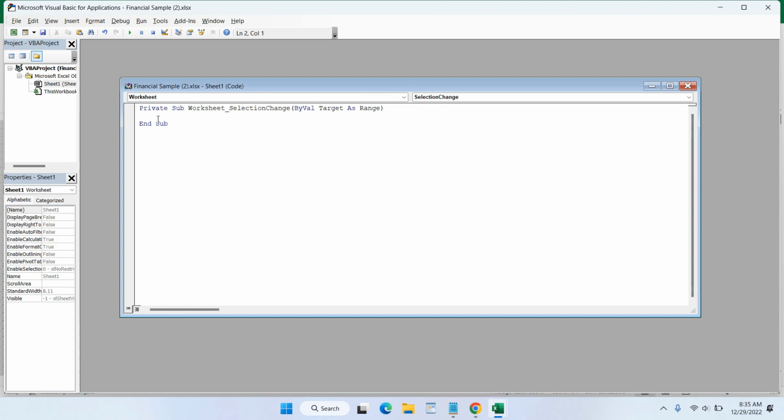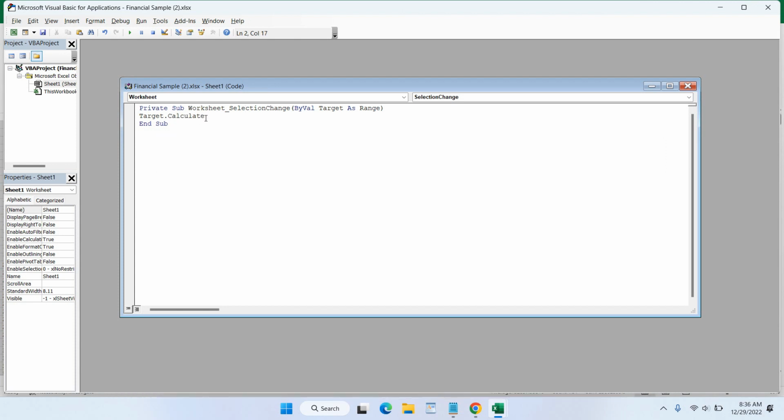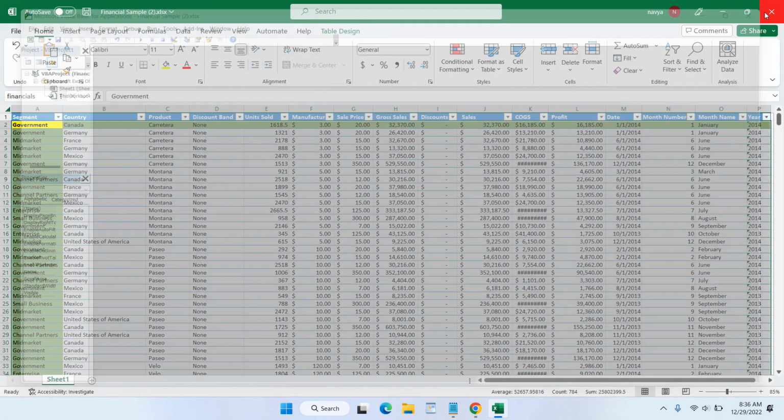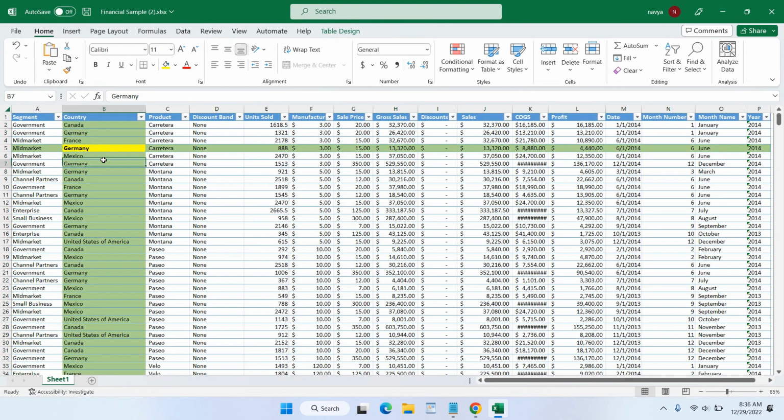Okay, in here just type target.calculate in here. Okay, target.calculate looks like this, and you can just close the VBA code and let's see the result.